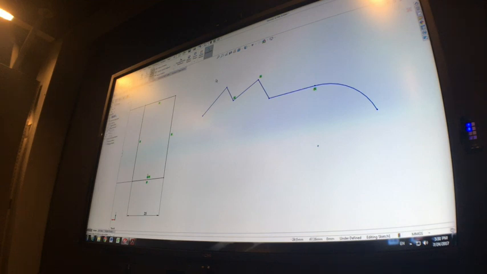We want a bit more control though, so whenever you do an offset, I would always suggest having add dimensions included. When you add dimensions, it'll add a dimension there, which means that you can go and change that dimension to change your thickness. So when we offset our shape here on the left, we'll have the thickness in, and later on, if we need to change the thickness, because we're going from one thickness material to another, we just have to change one dimension.